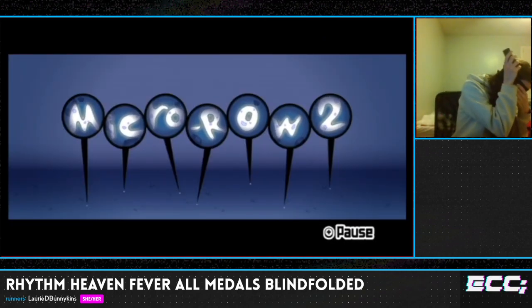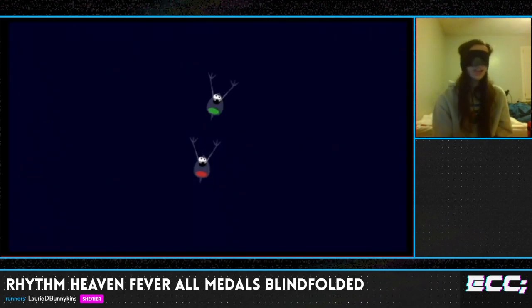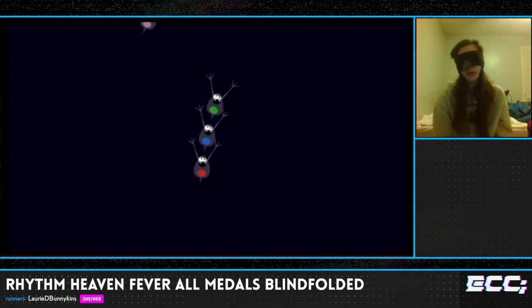Micro Row 2 actually introduces a new cue. When I hear a whistling sound, I'll have to tap A twice in quick succession. It also has the same alarm sound from the first Micro Row, so I don't like it.